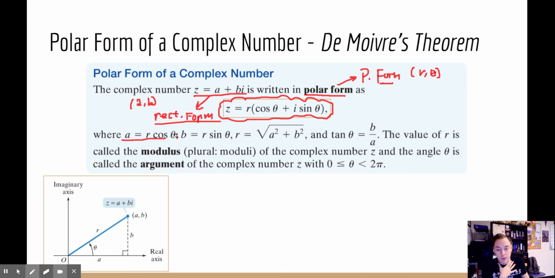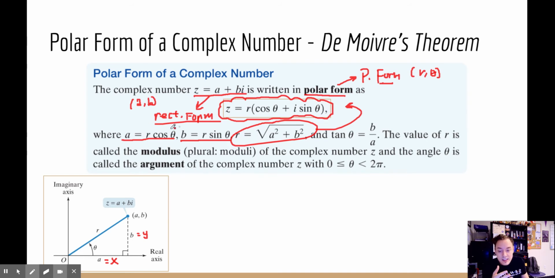So A equals R times cosine and B equals R times sine. Why is that the case? Because B is going to represent your Y and A represents your X. So it makes sense that your A is correlated to your cosine because A is correlated to X, and your B is correlated to sine because B is correlated to Y. So how do I actually get this, not just that, but from there to there? Because I know this is my Pythagorean theorem, what I just circled, right? That's my distance formula. So how can I get from here to there?